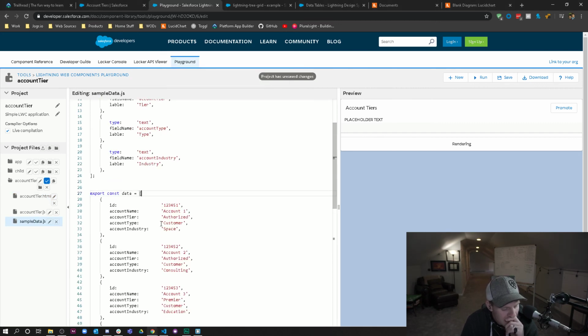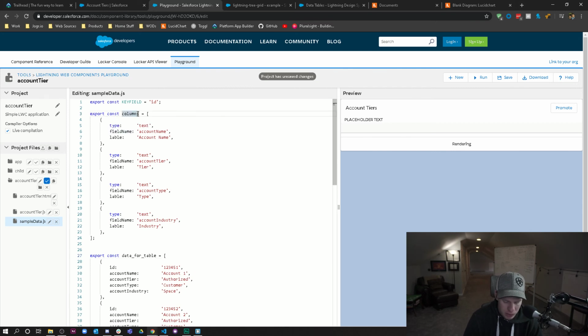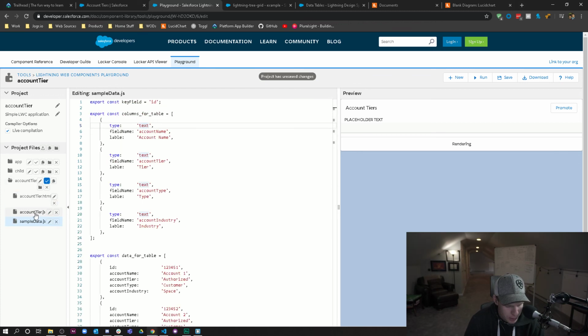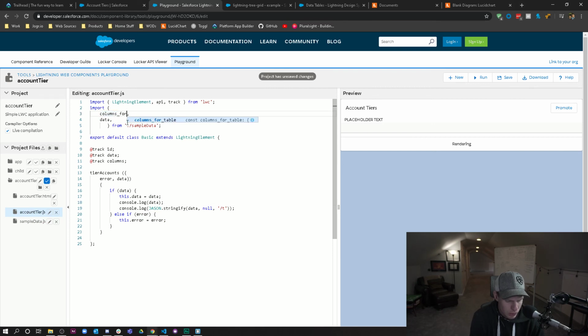Export data equals data for table, whatever, columns for table. Key field equals ID. Columns for table, data for table.